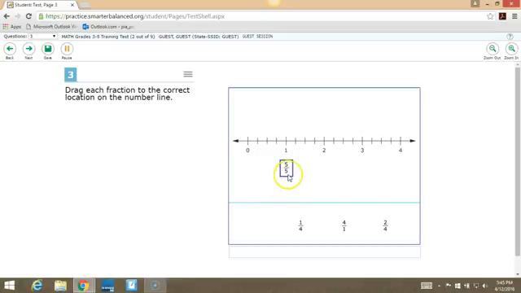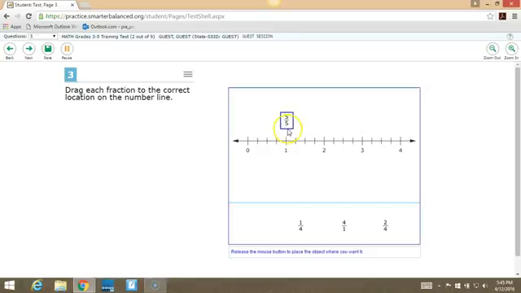You actually have to bring the answer above the number line, and then kind of go over the number and it snaps into place. If you have it a little too far over, now I have it between those two. If I let go, see how it went over to this bar? Your answer would be incorrect at this mark on the number line.